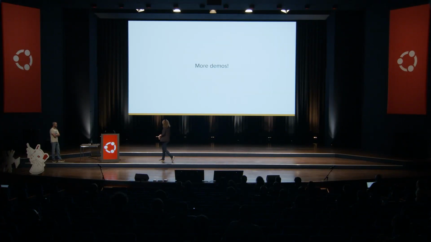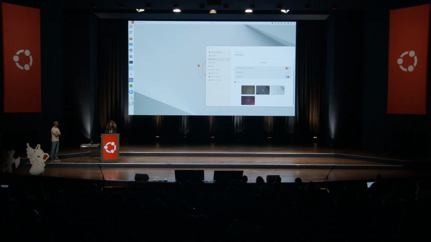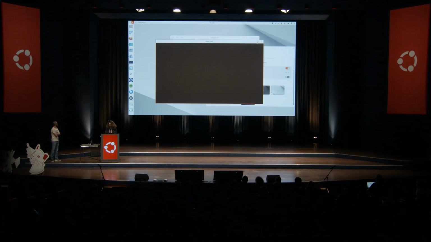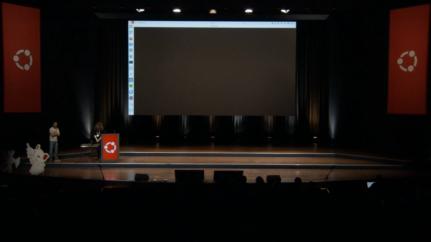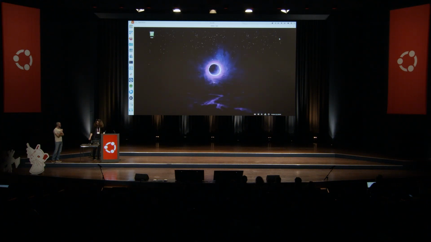And I thought the best thing to show this off is to do a little bit more demos, because everybody loves demos, right? So we're just quickly going to take a terminal here and do some stupid hacks so we can present with multiple computers. Don't worry about it. And here we have my Cosmic desktop.